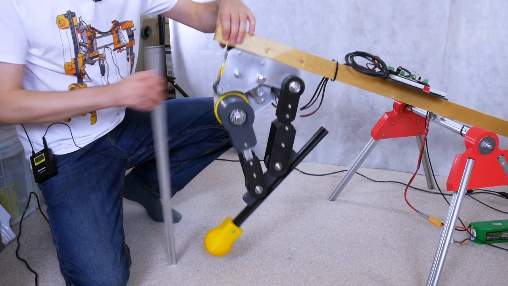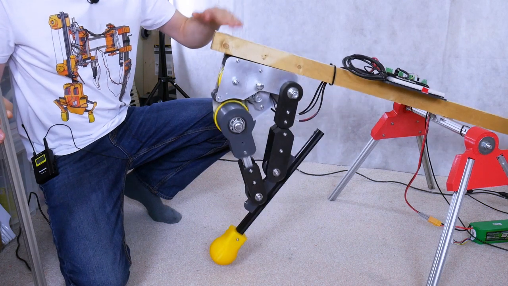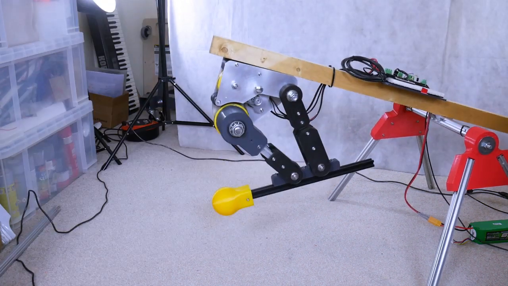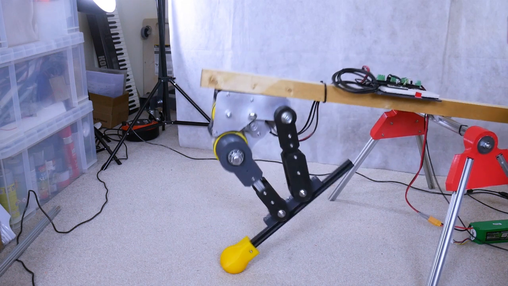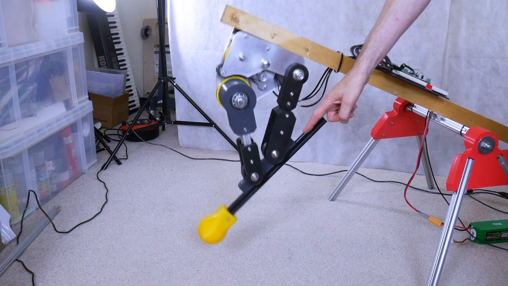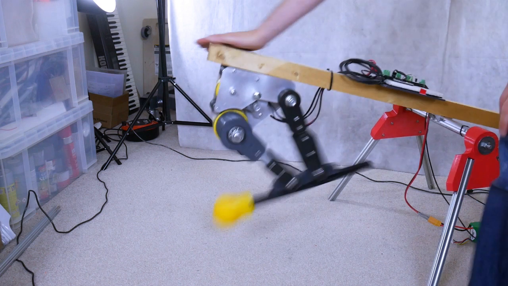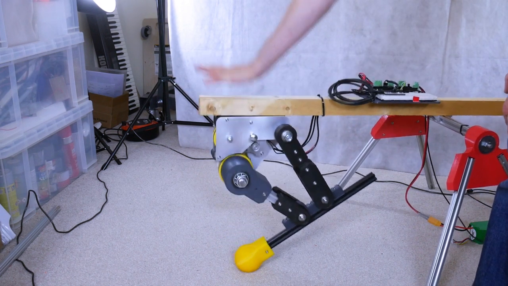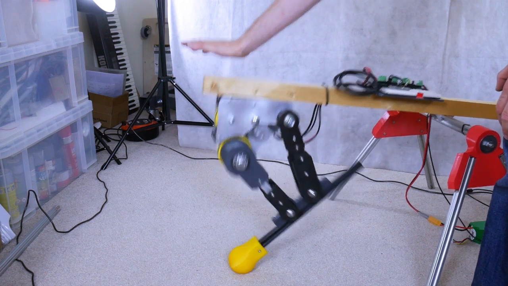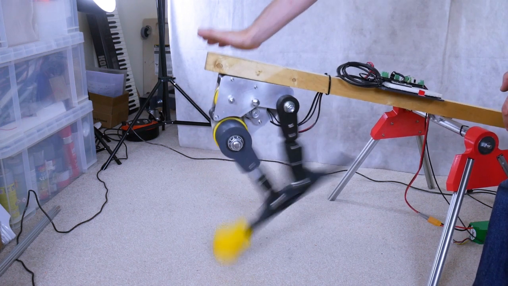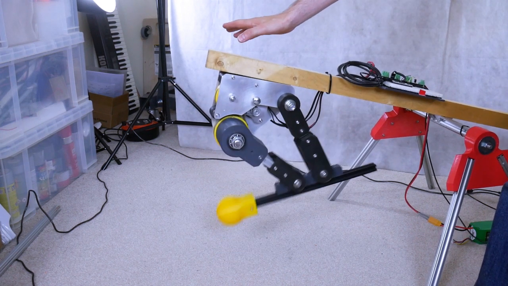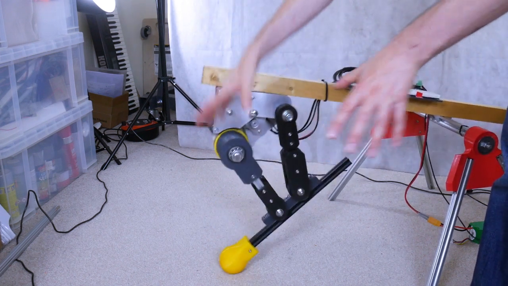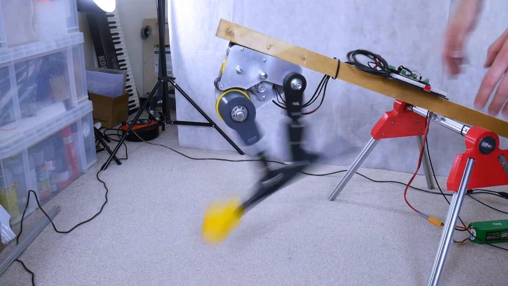First of all, we've got no dampening at all to see what happens undampened. Obviously we've still got quite a bit of spring in that leg, but let's start it off. There we can see when it hits the ground it pushes the thing right up and it even kicks in the air. I can apply quite a bit of force to this, but it's still hitting my hand quite hard and it's pretty ferocious and hard to control. That would really be shaking the dog around if any of those legs hit the ground heavier as it tipped over on one corner—that would push it back all over the place.